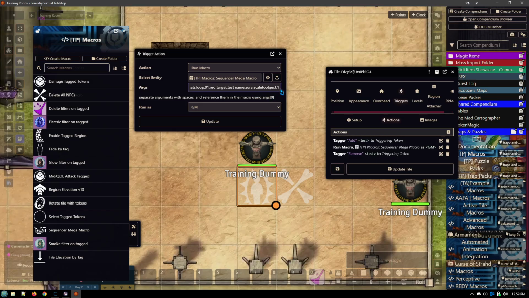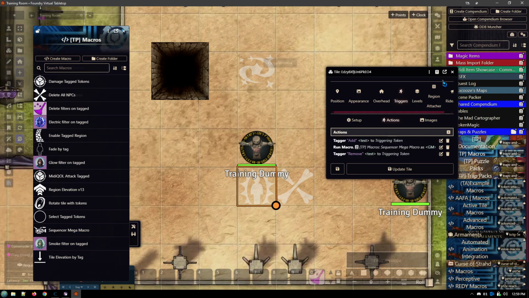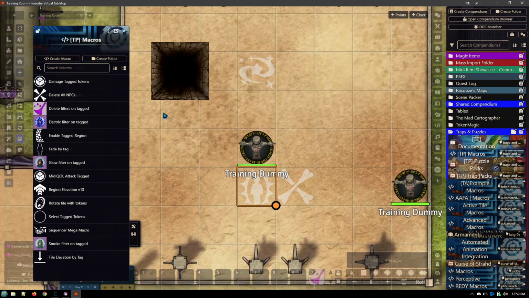So if you did scale to object 0.5, it would be half the size of whatever you targeted. If it's scale to object 2, it'll be double the size of whatever you targeted, etc. So obviously we wanted the animation to fit the token, be the appropriate size for the token. So just scale to object 1. And that's it for that tile.